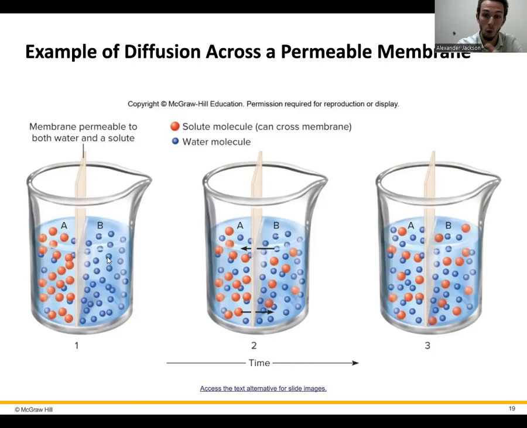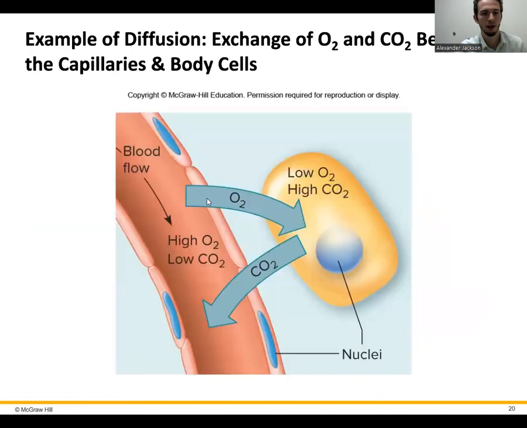What do I mean by that? Water only deals with water. If there's more water here, less water here, it's going to want to move to where there's less water. If salt is high here, no salt here, salt's only going to deal with where there's less salt. So high salt concentration is going to move to low salt concentration. They don't follow each other's gradients. They just focus on their own. So water follows low water, high salt follows low salt.